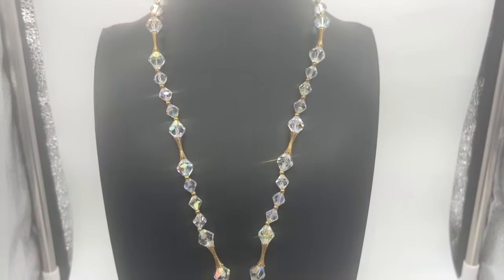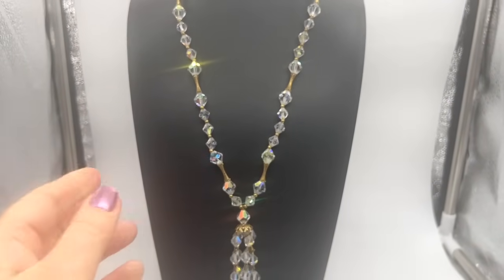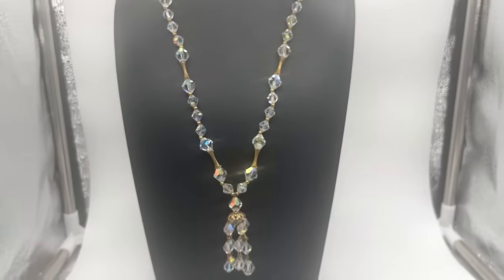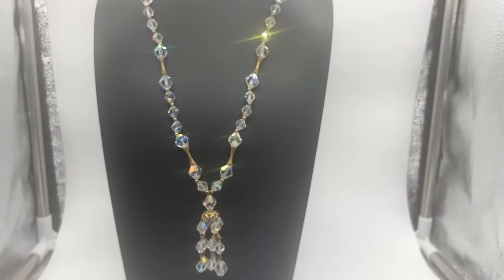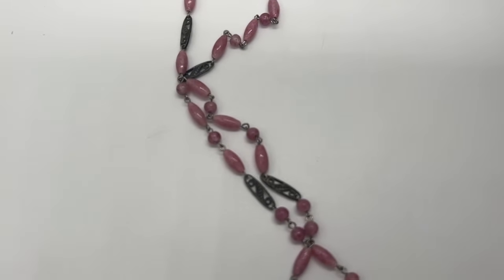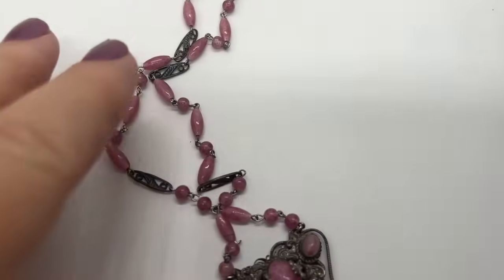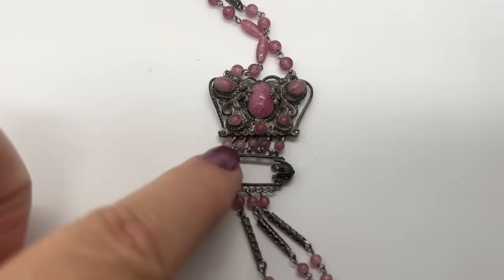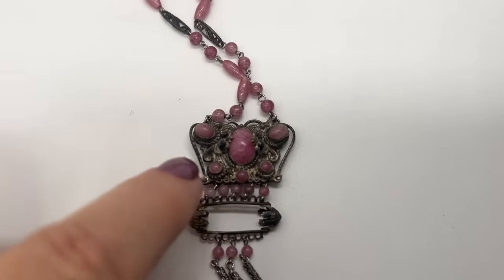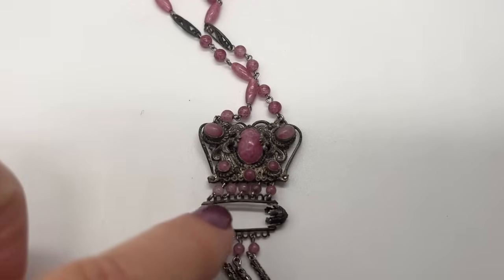Let me fix my focus and we'll move on to the next one. My mother found this beautiful Czech glass necklace at a yard sale years and years ago — I think she paid two or three dollars for it. And look at that huge fatal flaw here — it's missing its bead right there. It's glass.